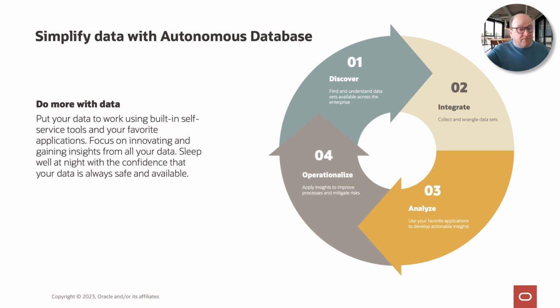Collecting that data from different sources, integrating it and wrangling it and matching it with the data sets that you have, so you can organize it and then analyze it effectively. And then once you produce those analytics, well, I have someone who I've predicted may leave, or I have product recommendations. How do you then operationalize it and apply those insights to improve your business process or to mitigate risks?